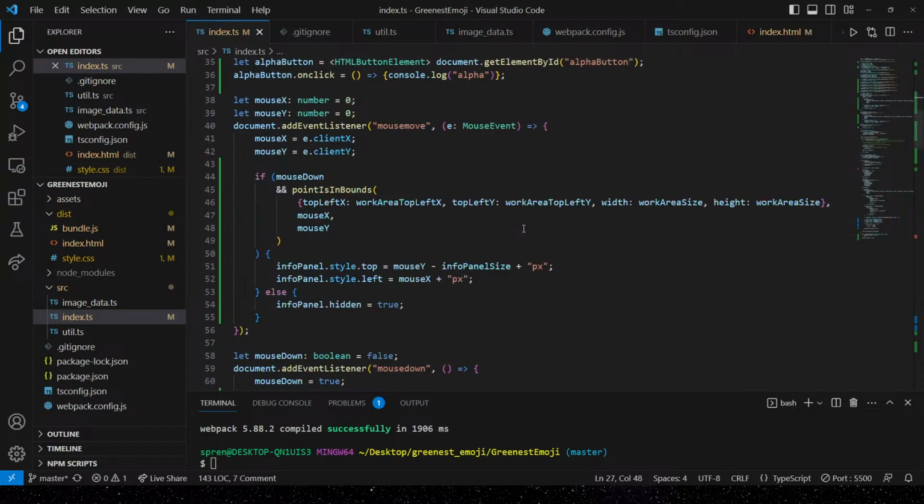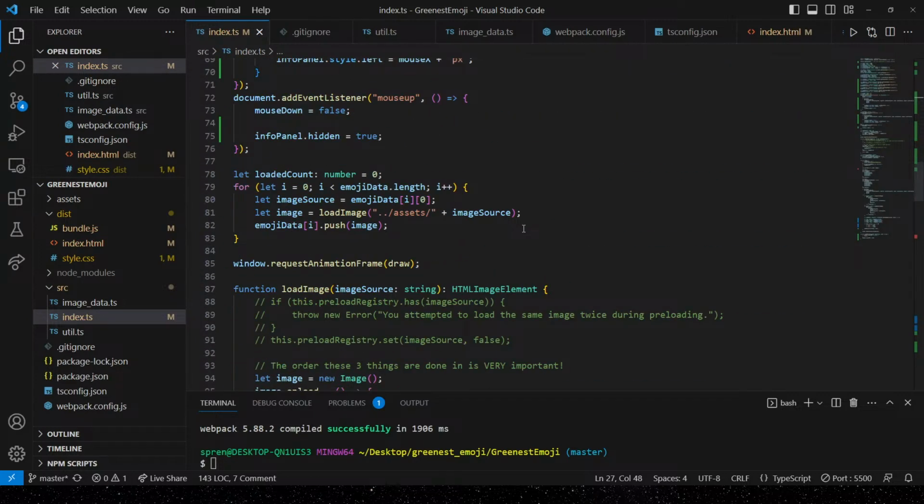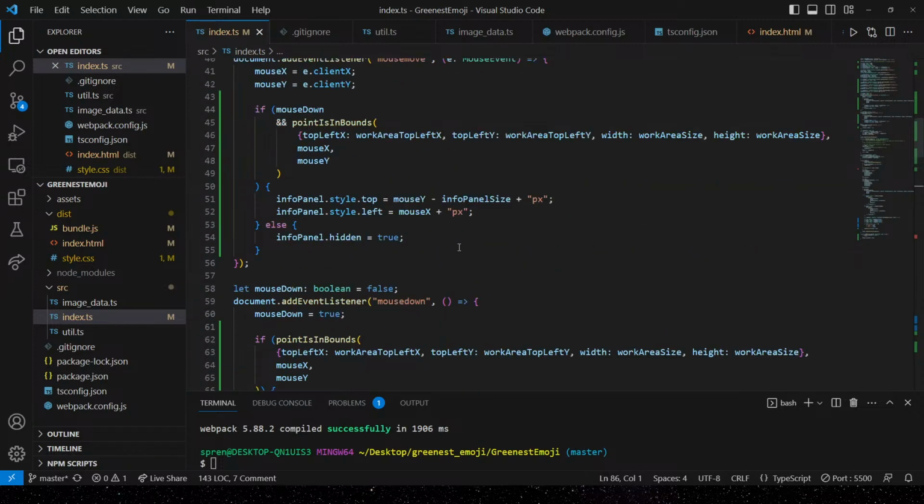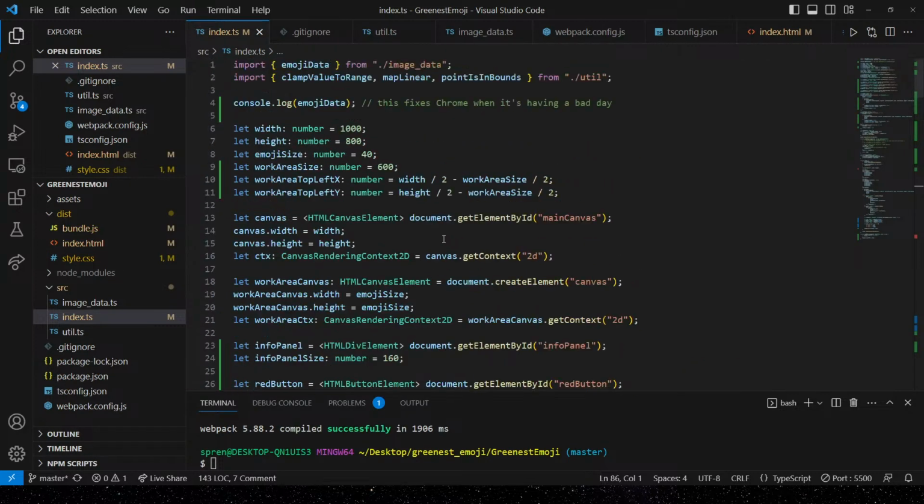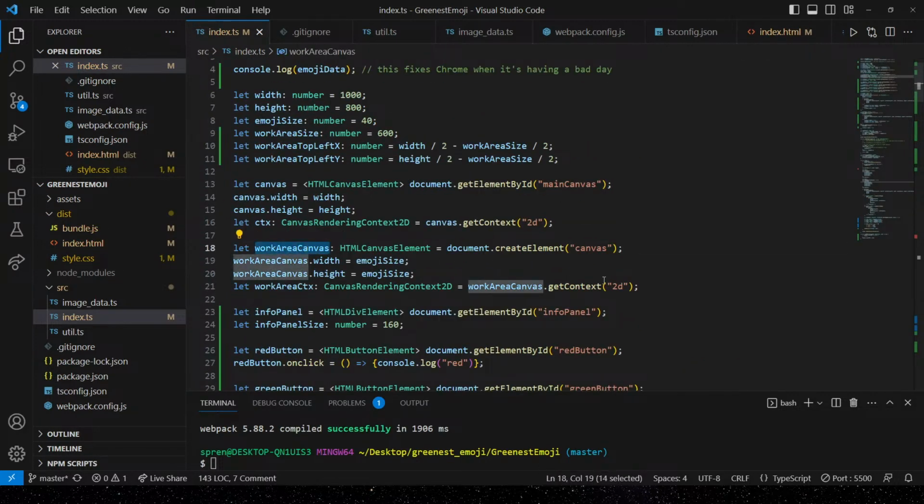Well, if I'm going to get pixel values for things, I need the original to exist. So I think how I'm going to do it is actually make a third canvas.